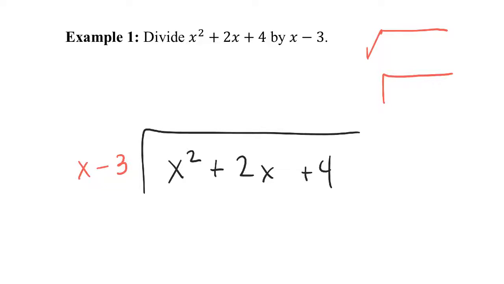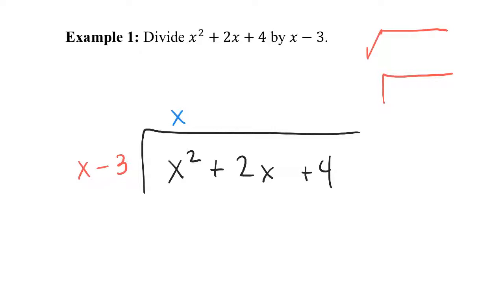X. And let's see, if you didn't see it, let's go through the process. Put an X up here. Take that X and multiply it, distributing, right? You have to distribute here, it's the distributive property. Multiply that X by both of these things. What does this become when it's X times X minus 3? X squared minus 3X. Write that right here.